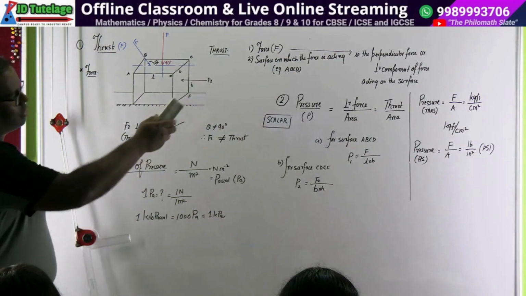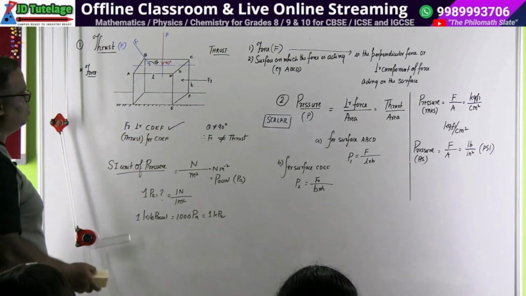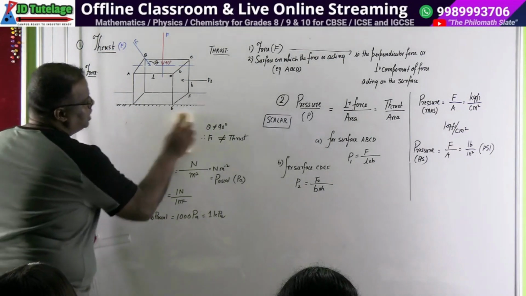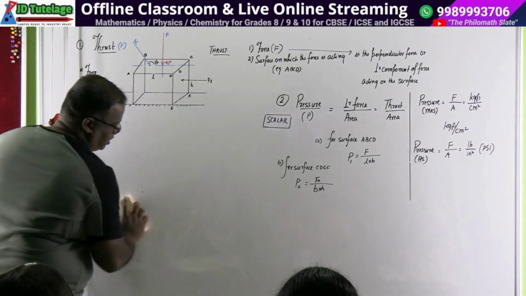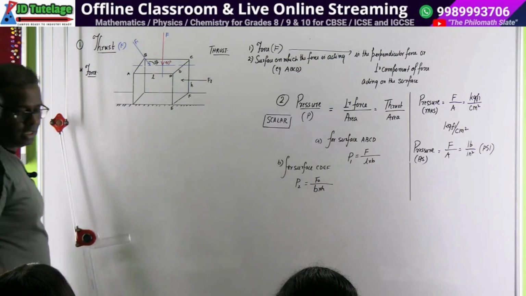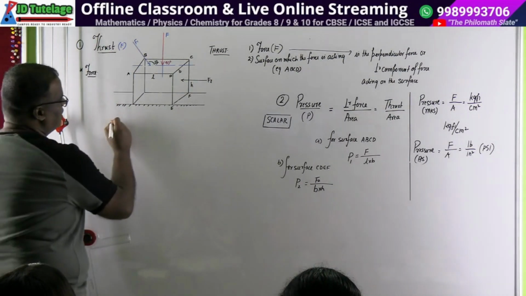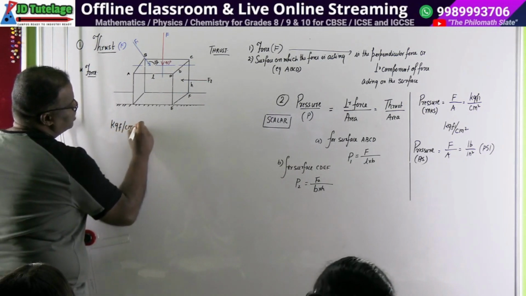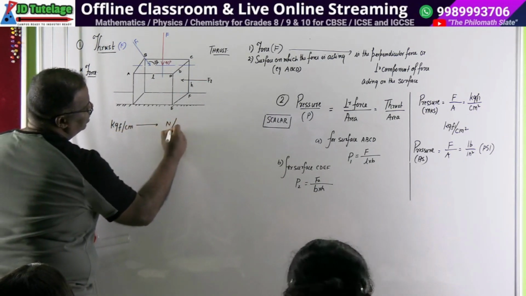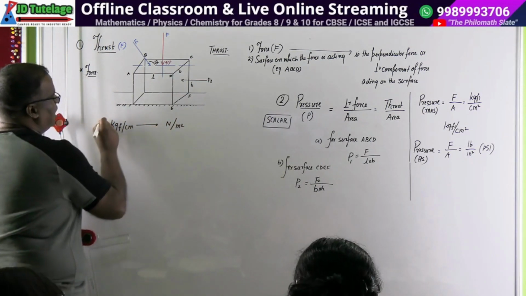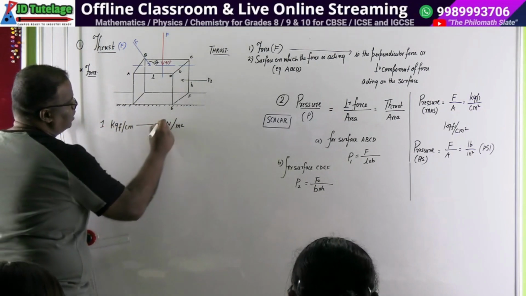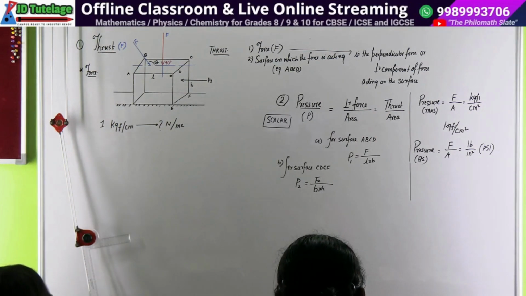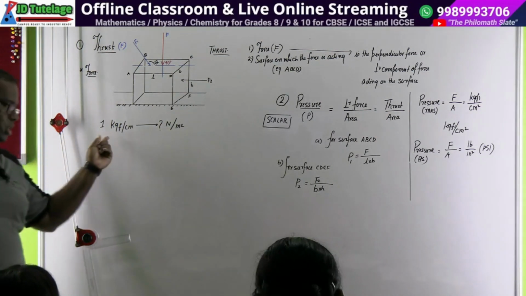Can you convert? Can you try? Let's see. Let's do mathematics. Should I erase this side? Okay, come. Let's try to convert. Let's try and convert KGF. This is what physics is all about. KGF per cm square. Let's try to convert it to Newton per meter square. Let's try, and then we'll check on Google whether we are correct or not. Okay, KGF to Newton. Right. Now let's go by basics. Kg force.